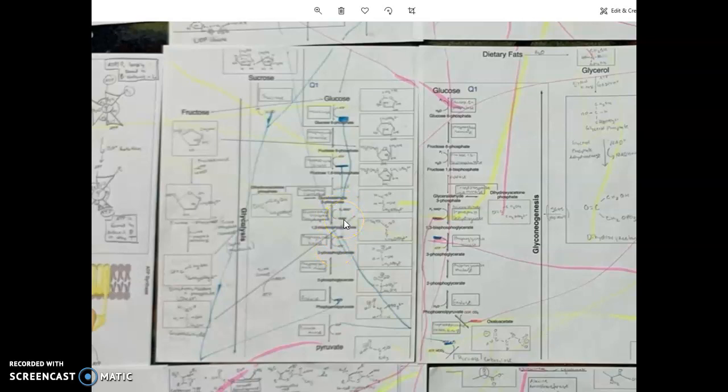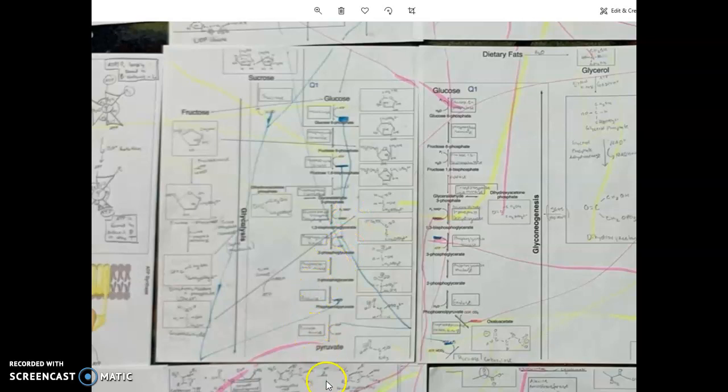at our phosphoglycerate kinase step, producing our 3-phosphoglycerate. We're losing an ATP and making an ADP, and also in the step before it, in our glyceraldehyde 3-phosphate dehydrogenase step, where we're producing our 1,3-bisphosphoglycerate, we're also producing an NADH, which is used in reduction steps to help make our ATP.